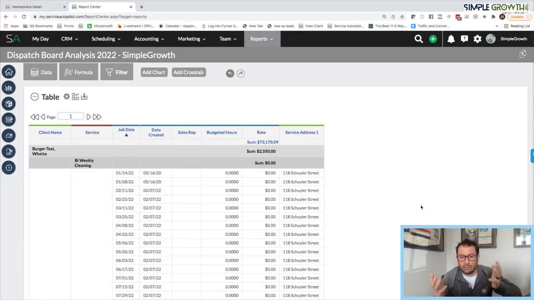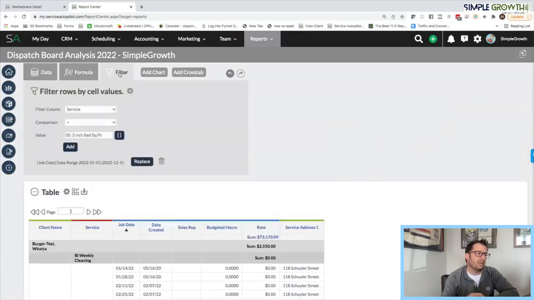We've made several reports in SimpleGrowth that help users, but this here is probably something we really didn't think about making. So we're going to provide it for you free. Click the link and put your email in, and we'll email you the free download code. But the idea here is this can be customized by you. In the upper right-hand corner, you can actually take copies of this as you make different iterations.